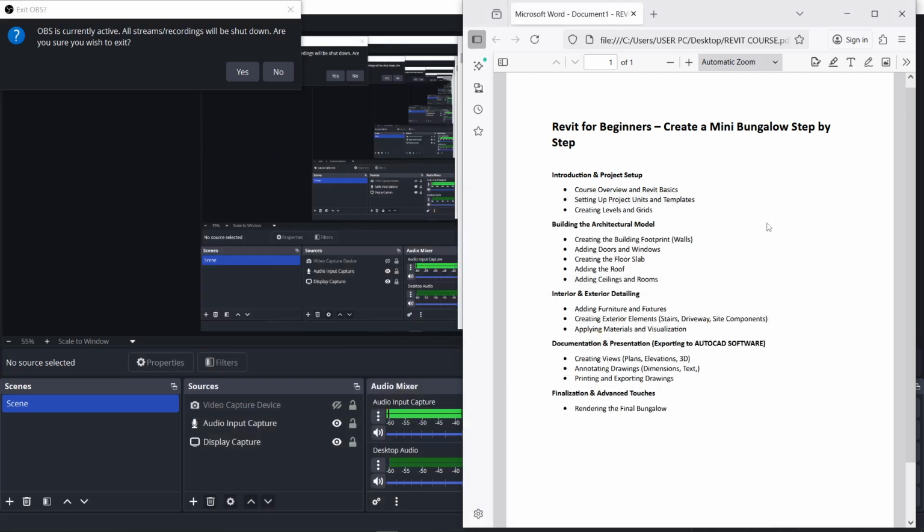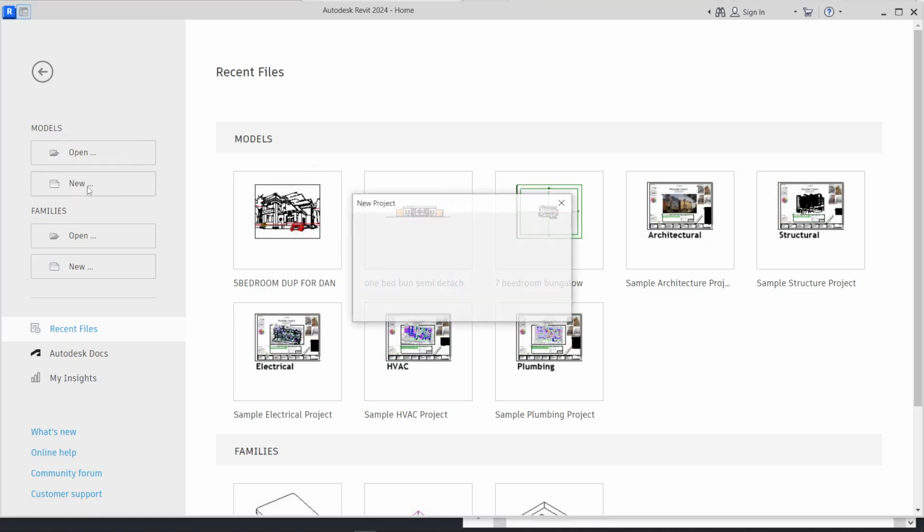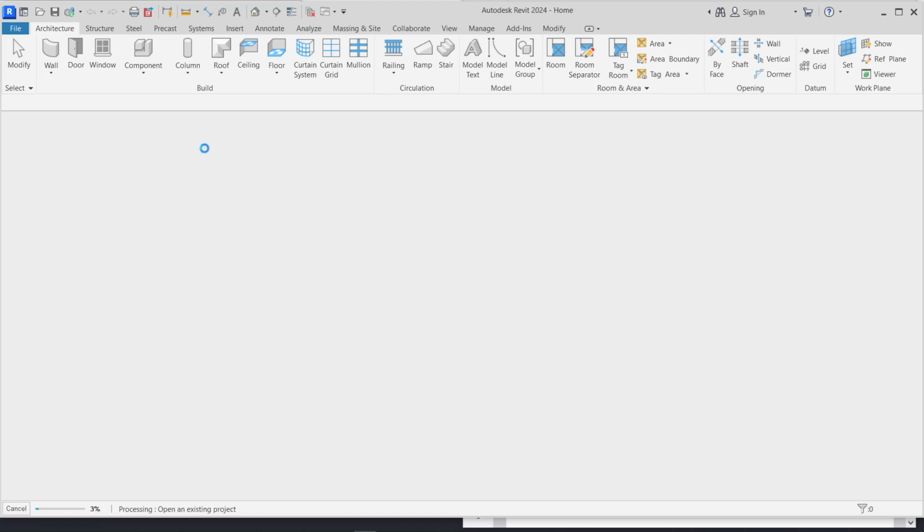When you launch your Revit, you're going to see this. All you have to do is come here under models and choose New, because you want to create a new design. First of all, you have to understand measurements, because in design all dimensions are measured in millimeters, but in practice here in Nigeria, engineers prefer using meters. I believe someone at this stage is supposed to understand measurements. So okay, let's proceed.